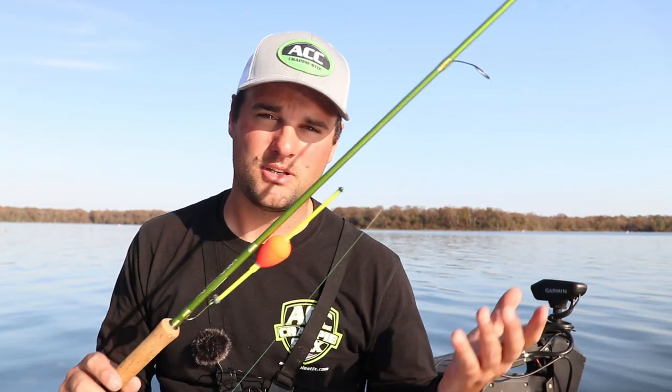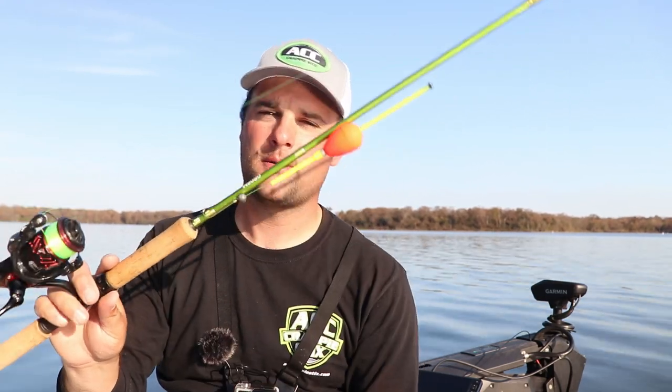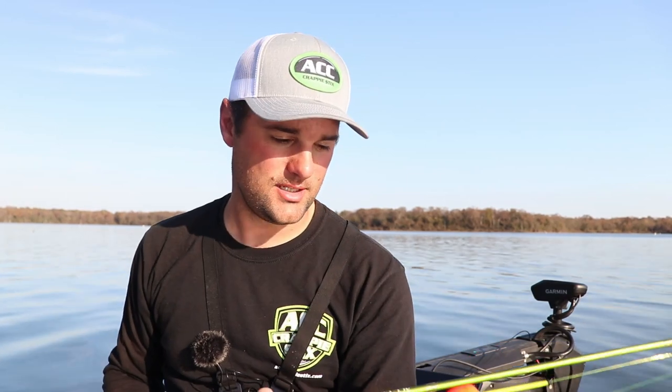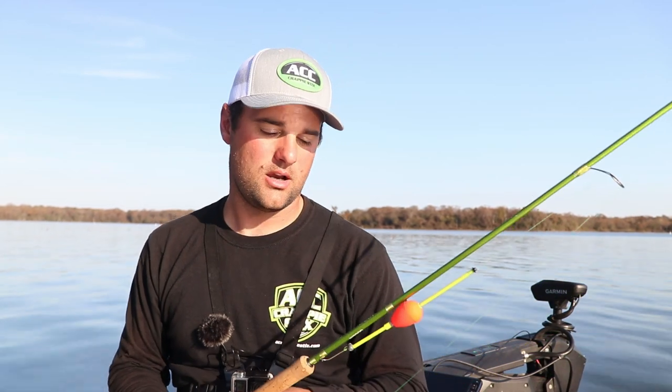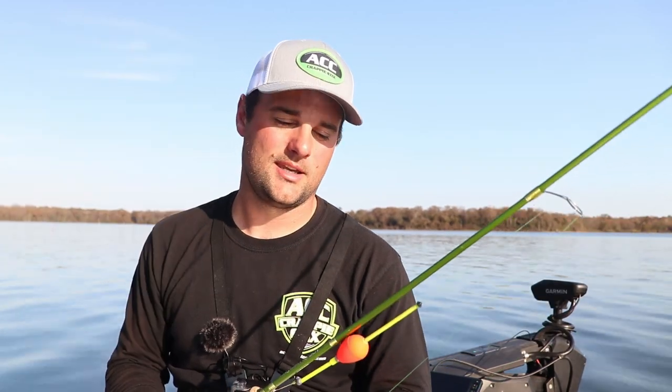Unfortunately as most midday bites go — crappie up north are going to be a lot more aggressive. These ones on this lake are highly pressured, so I wasn't expecting much honestly. My goal was about six fish in the hour and a half to two hours during this midday period. There's no wind, virtually glass water, bluebird skies — really not the greatest biting conditions. Got the drum, which was a little bit of a surprise. This is the Boss spring tension bobber by Rod and Bob's — the entire rig will be in the video description. It's getting a little warm out; it's November and it's like 75 degrees, which is too warm for this Wisconsin boy. Appreciate you watching — any comments or questions about the setup or how I found these fish, post them in the comment section below or message me on Facebook or Instagram.